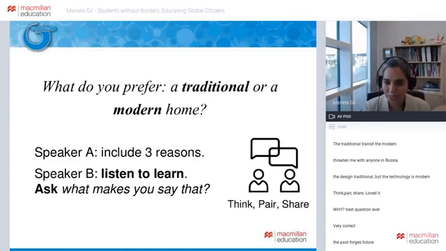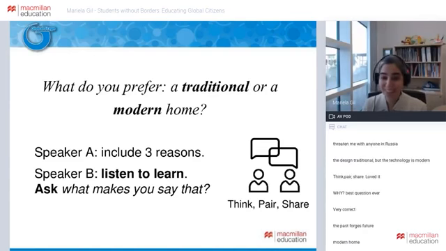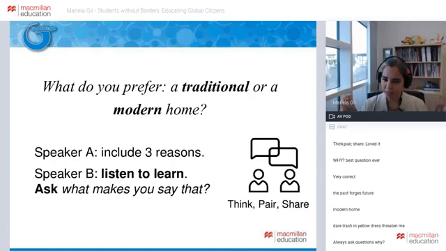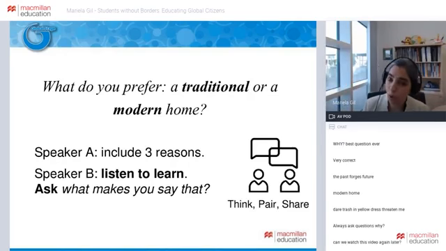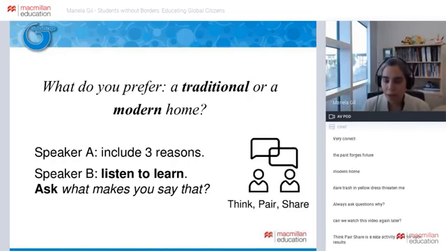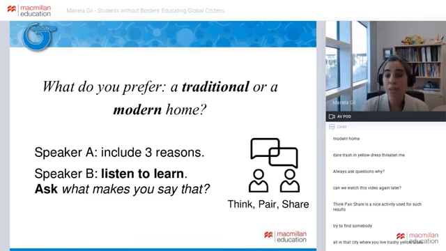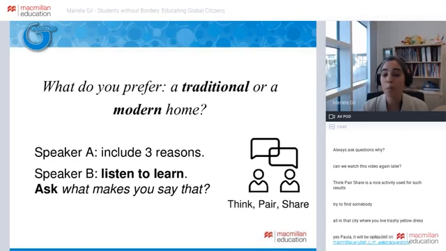The first time I do this, if we were in person, I would have you do this in pairs. The first time you do this, sometimes it feels a little awkward to ask this very specific question. What makes you say that? But I promise you that when you've done it several times, what makes you say that doesn't include judgment. It's an open-ended question that comes from curiosity, and you will find out a lot of information about the other people. And you're training your students to listen with an open mind.